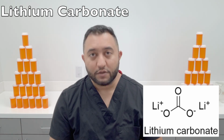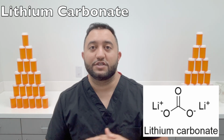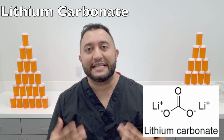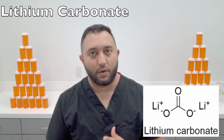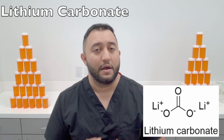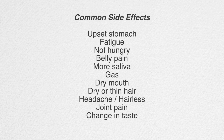If you have renal issues, you definitely have to monitor this medication. You have to decrease the dosages. Your doctor should be doing this. It takes a toll on your liver. Not your liver, your kidneys, after a while. So it's very careful. You have to watch for it. For liver, the manufacturer says that there's no adjustment necessary if you have liver issues. But you do have to watch out for the renal side of it. I'm going to put up a list of side effects right here.